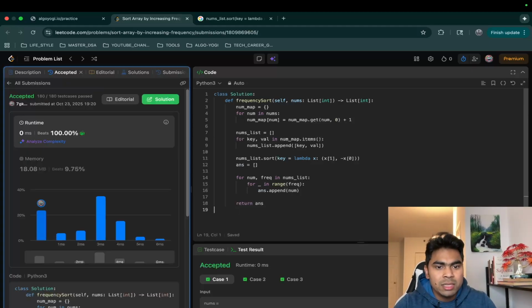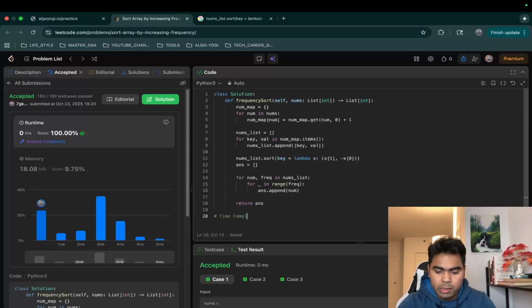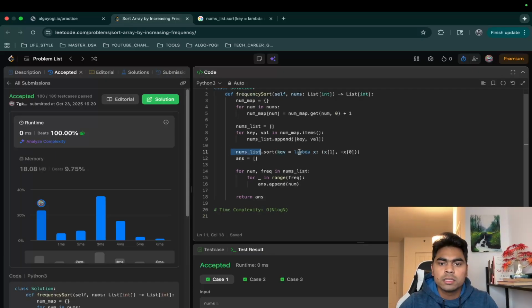All right, so this is an efficient solution. Although we have done a few passes, you could avoid these passes, but this is equally good. Okay, so time complexity is going to be big O of n log n, and that is because of this sort function right here.